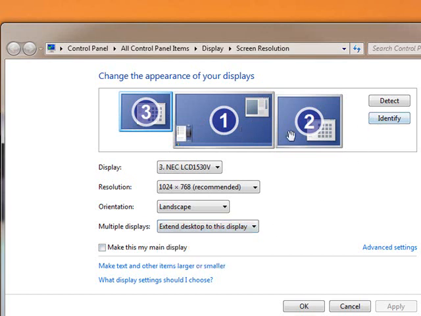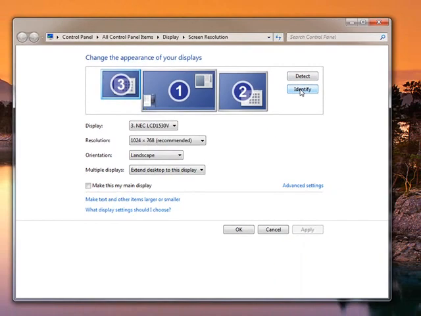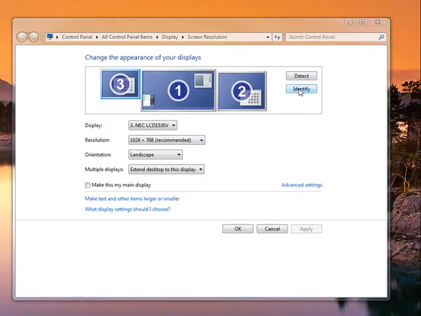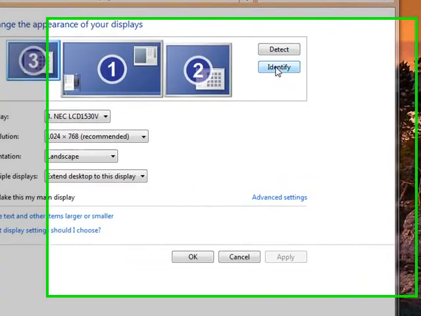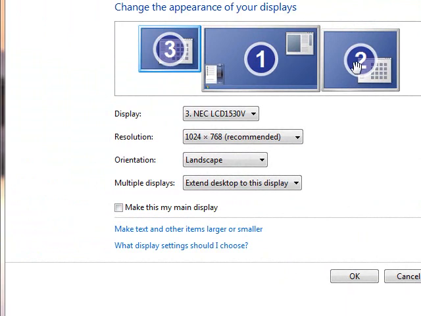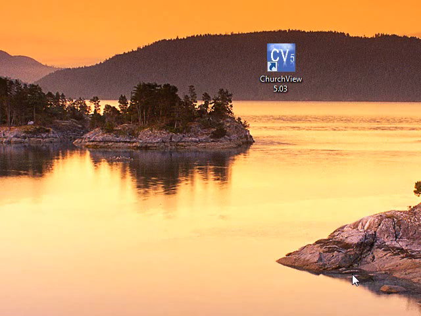And if you have trouble trying to figure out which is monitor 2 output and which is monitor 3 output, on Windows you can click on the Identify and you will see the number 1, 2, and 3 on the respective monitors. So that makes it a little bit easier so that you know whether your monitor 2 output is going to the projector or the teleprompt. Helps you set things up properly. So we'll hit OK on that.